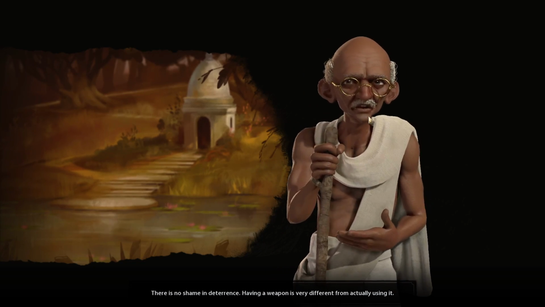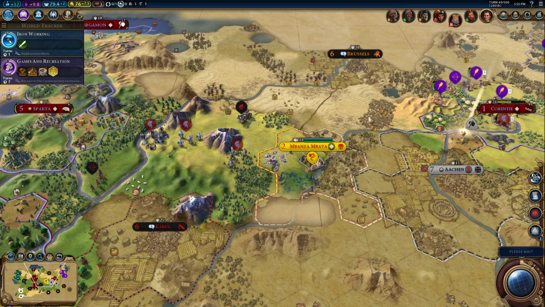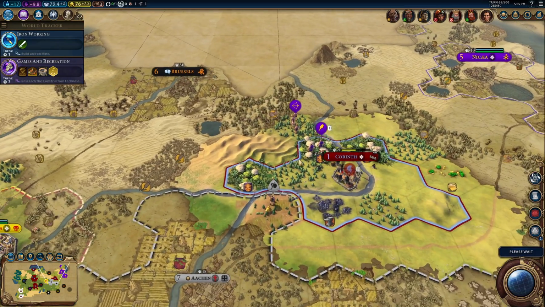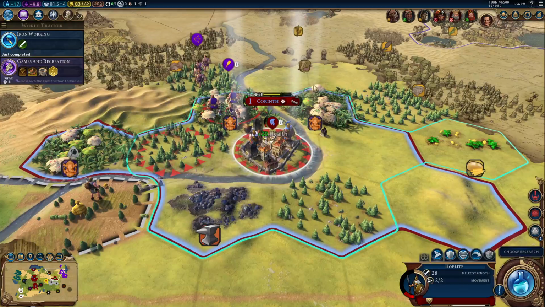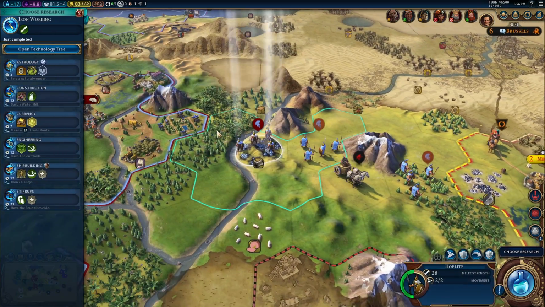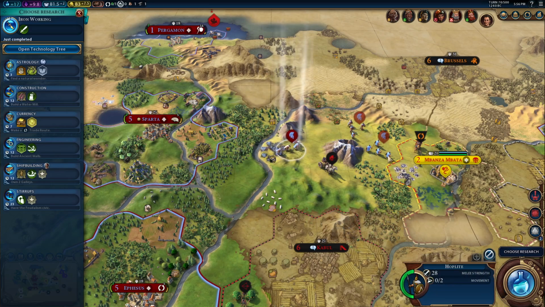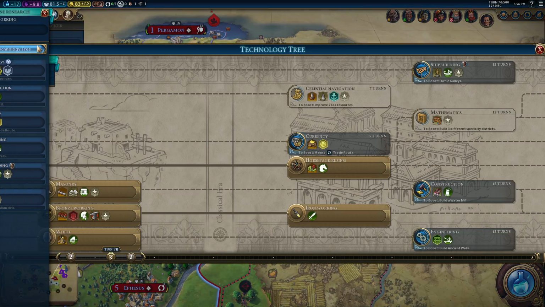Having a weapon is very different from actually using it. Understandable. Thank you, Gandhi. Thank you. Okay, but you know what? We're gonna hold this one Spartan. This one guy, he's gonna be holding down the fort here, and he's gonna be fortifying. We're not letting them take back Corinth ever again. And let's just move all our boys down. And we're gonna end this video now.